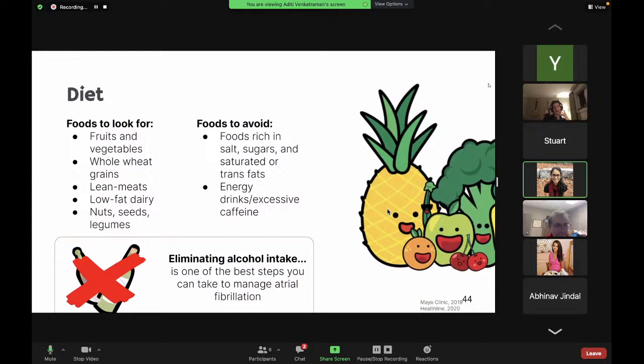Sure. So as Dr. Curnew mentioned, in addition to medications, surgery, and managing your alcohol consumption, the other things that you put in your body, specifically the foods, as well as other drinks, can also have a significant impact on your risk of having an adverse cardiovascular event. And so very briefly, I just wanted to discuss some foods which are beneficial, some foods which you'd aim to cut out, and Aditi is then going to go more specifically into some specific diets that you might be interested in.